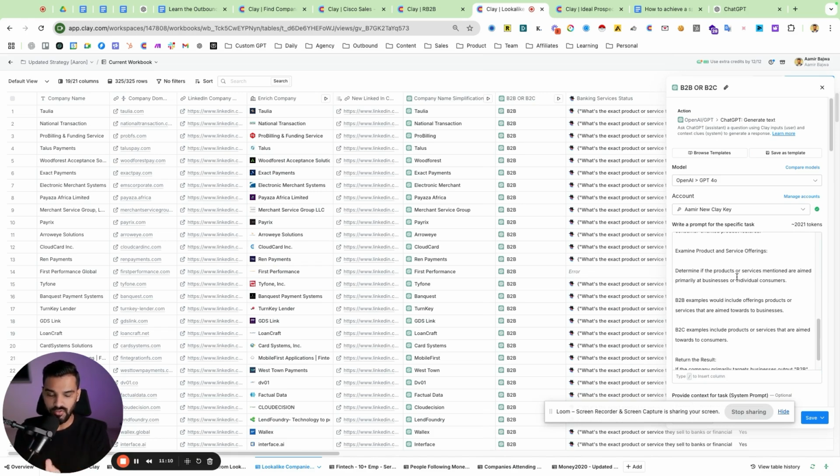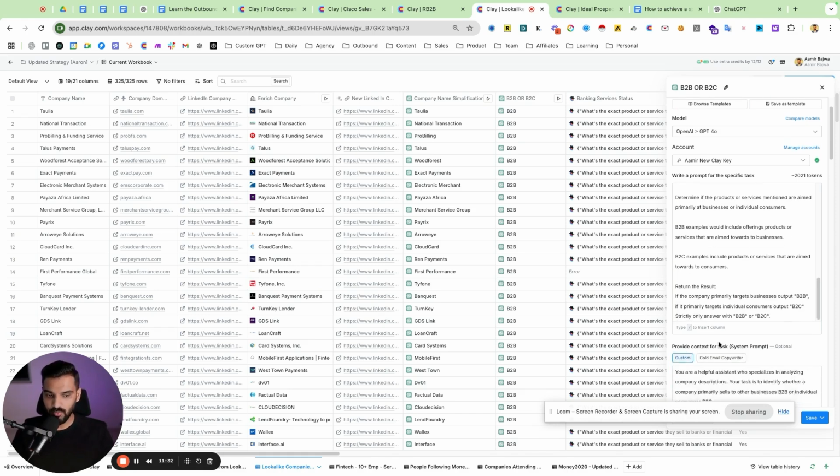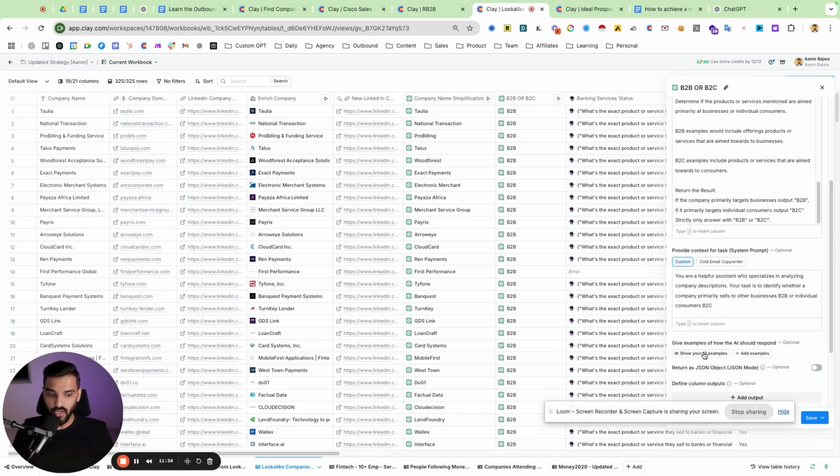And of course, the examples that you'll give it are going to be different if you are targeting different industries. What I mean by that is, if you're targeting banks and credit unions, and you're then doing B2B, B2C, let's say fintech, then the examples are going to be different. But if you're targeting software companies, then it's going to be different. Like you are identifying Uber as B2B or B2C, it's B2C. Or if you're identifying Salesforce as B2B, something like that. I hope you get my point. The examples have to be specific to what you're looking to achieve to get the best results.